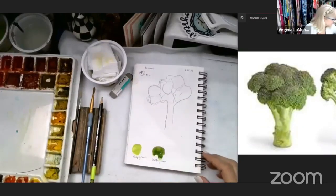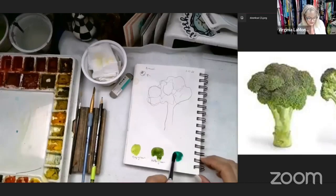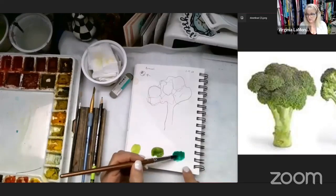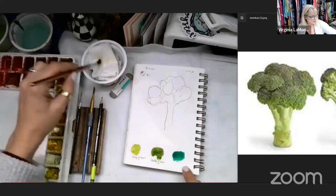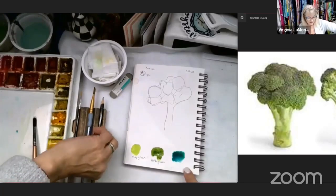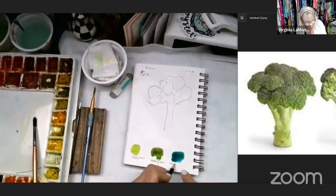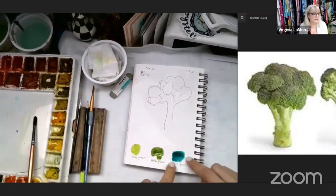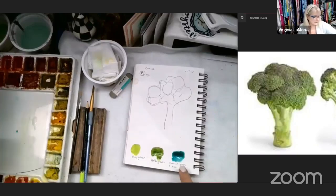For the dark green you'll probably have something called emerald green — I'm going to put that on there. That's a little darker green. Looking at it on my paper it's definitely what we would call an emerald green. But I feel like I want a little more — I'm going to add a phthalo blue. Just tap that in there, a little more blue in the green. I'm going to write down emerald green plus blue.